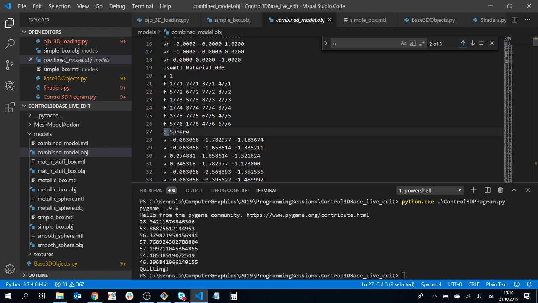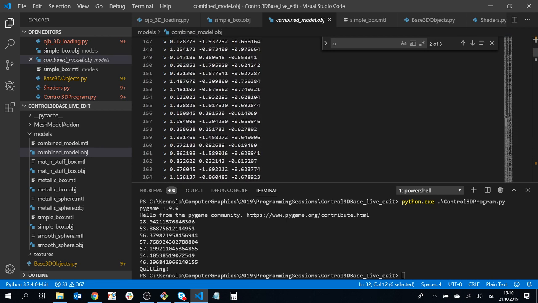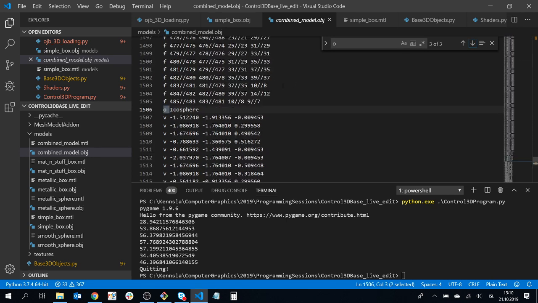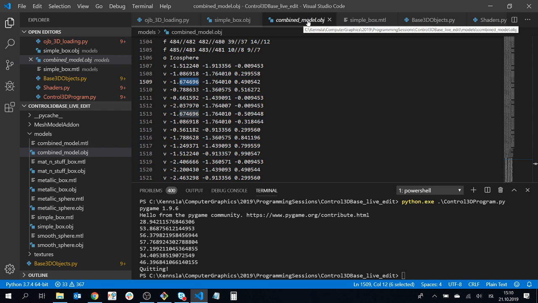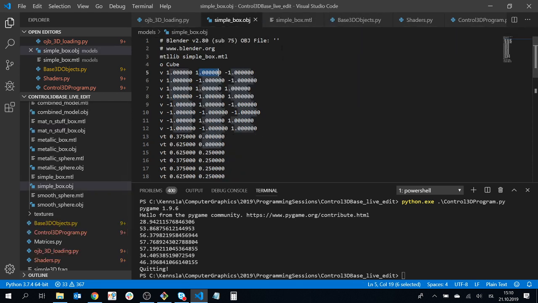Does that make sense? So this one becomes 9, 10, 11, 12, 13, and up to God knows what, 500 something. So let's say it should end at 512, but instead it ends at 520. Then we have the icosphere. So this one is 521, 522, 523. So it's a continuous indexing in each of those lists separately, position, normal, and UV. All right, now you know. But I went through the trouble of implementing this for you, so you can look at the code, you can understand it, or you can just use it.